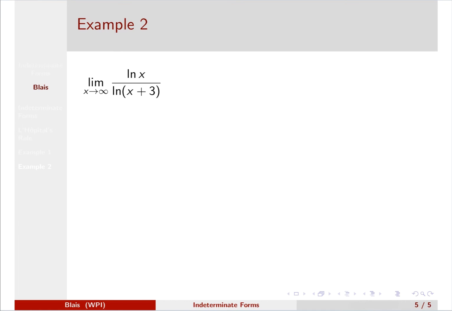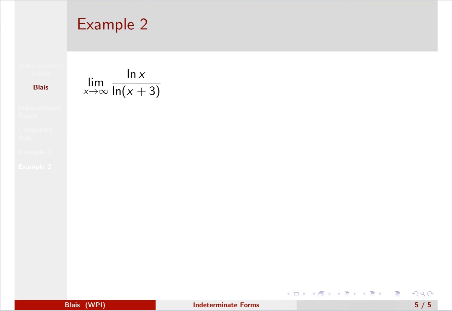Let's look at this example. Limit as x goes to infinity of natural log of x over natural log of x plus 3. And let's try to feel out what the answer is going to be. This is a useful thing to do in most limit exercises. It won't always work out that you'll be able to feel out what's going on, but it certainly helps.